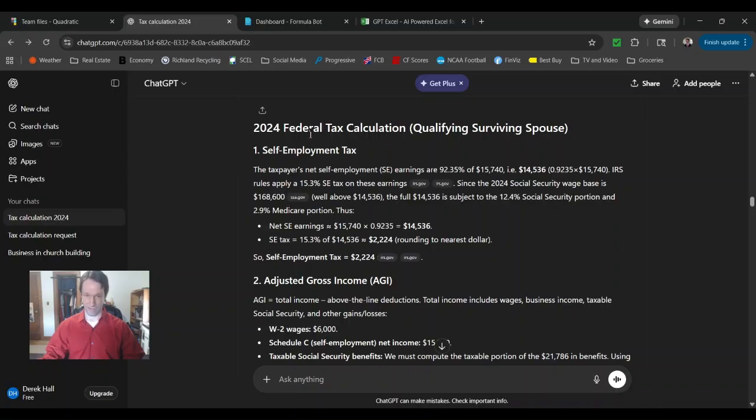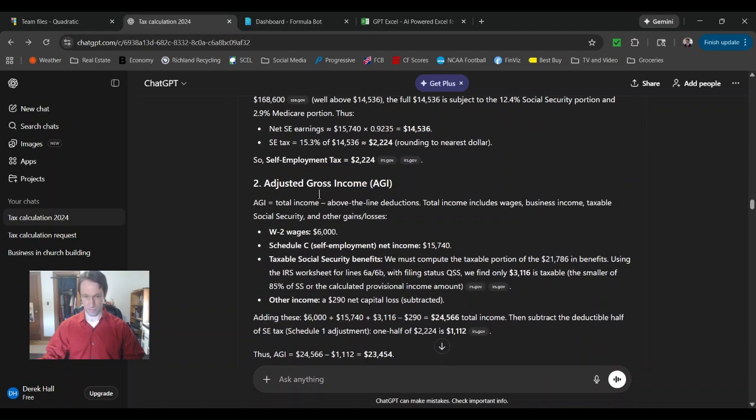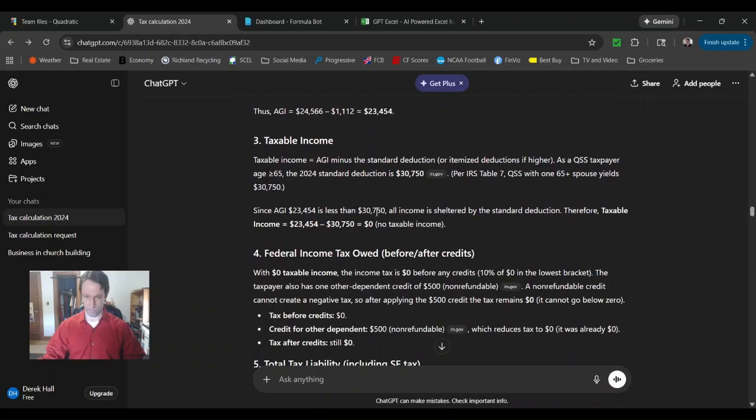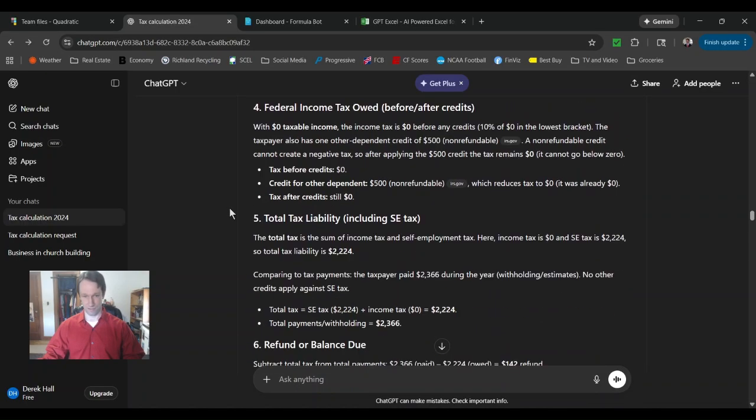It gave me the federal tax calculation, self-employment tax, adjusted gross income was correct, taxable income with the correct standard deduction. This time it had gotten that wrong before I used deep research, but now it's correct, and there is no taxable income, correct. Federal income tax owed, 0, correct.